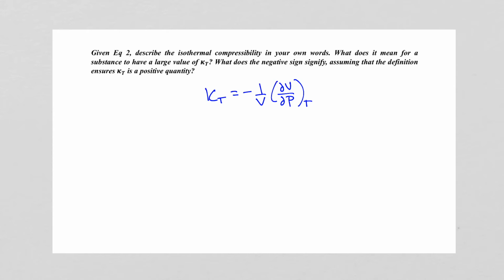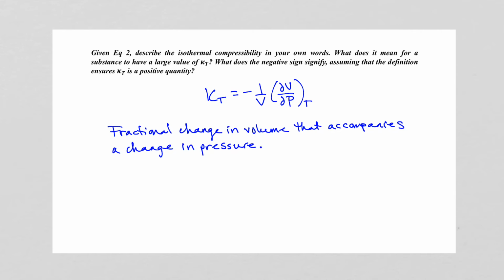Okay, so hopefully you took a stab at describing what this equation is telling you, but looking at our expression, we can see that this is saying something about how our volume will change with changes in pressure when we're at a constant temperature. Okay, so kind of a similar idea to what we talked about with the alpha P, or expansivity coefficient, but here we're looking at changes in pressure instead of changes in temperature and how that affects the volume of a substance.